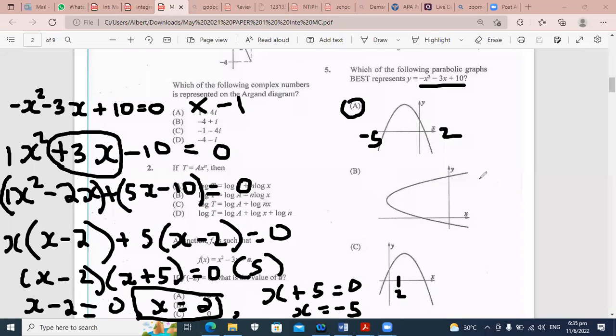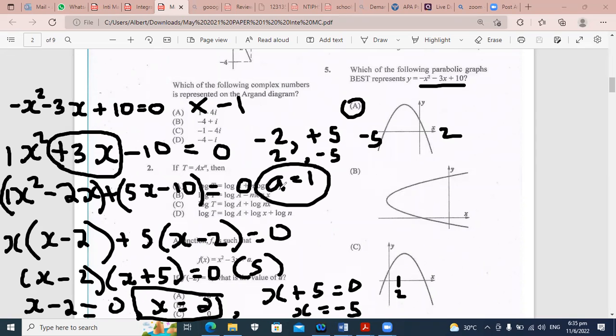Let me give you a little trick, a little secret. When you got the numbers negative 2 and positive 5, if a is equal to 1, you can actually look at these two values and get the answer. The sign will change. So the answers will be positive 2 and negative 5. But you only do that when a is equal to 1. Get that? It's multiple choice, and you're not required to do all of this. You could just look at that.